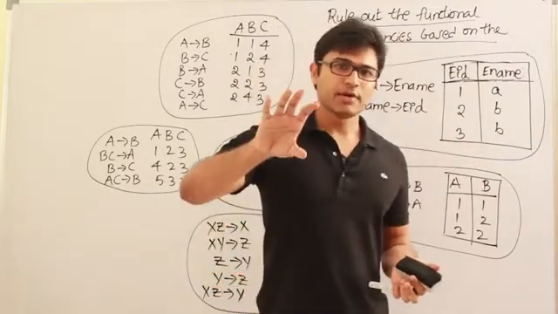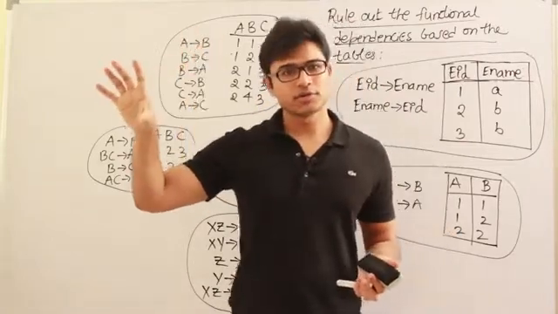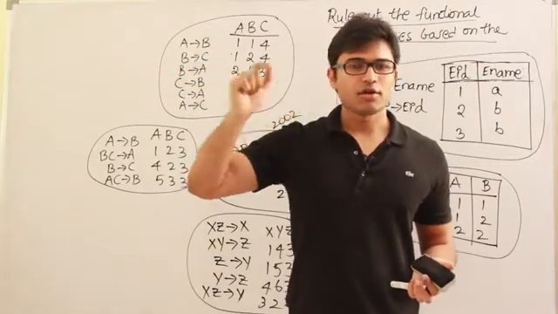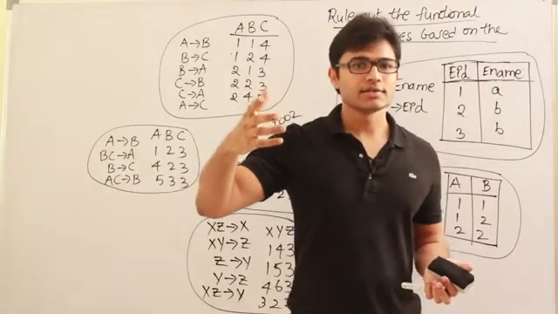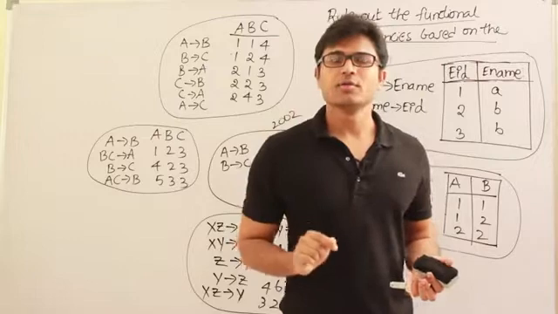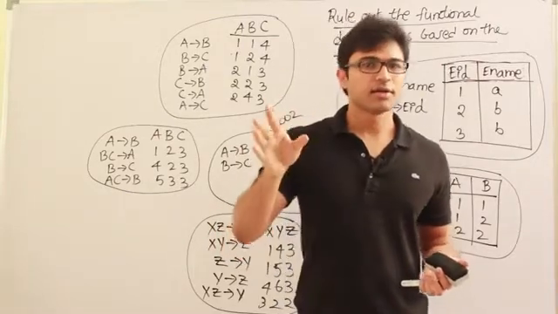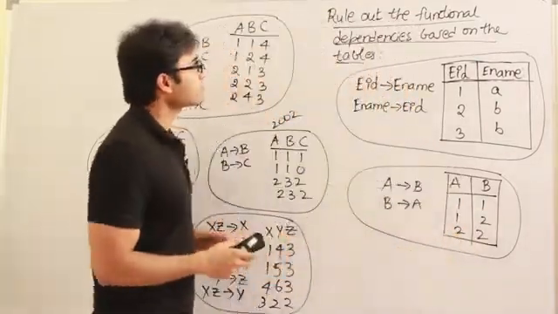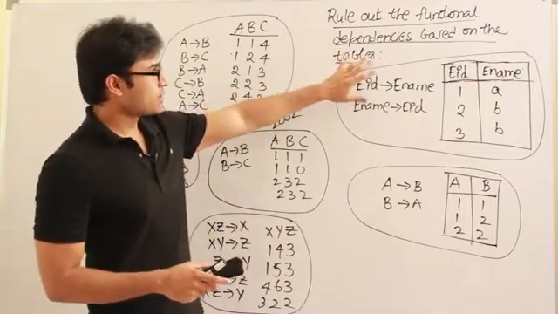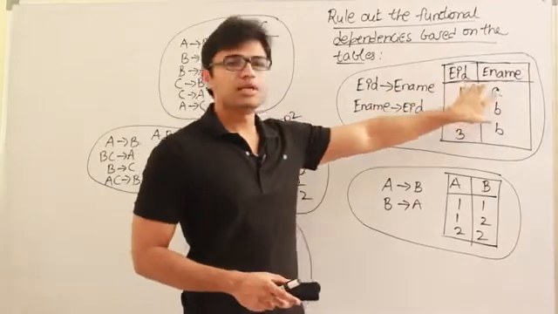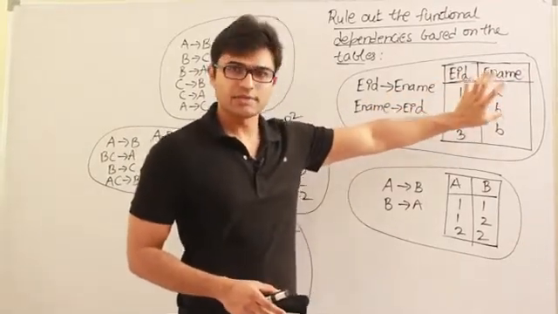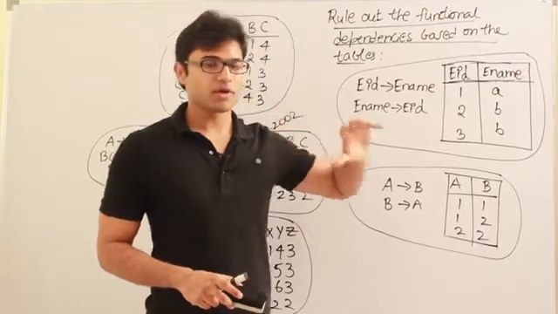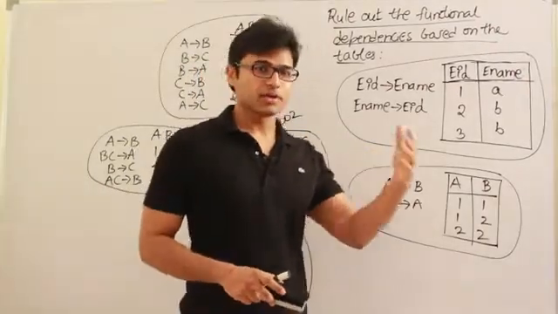See, given a functional dependency, later we try to add some tuples into the tables. But now the question is, given the table, what are the functional dependencies that you could guess might not have existed, but then you will not be able to guess what are the functional dependencies definitely would have been derived from the requirement analysis. Okay, I'll just take the examples, it will be clear. Now watch it. Rule out the functional dependencies based on the tables, which means if this table is allowed by the DBMS, your software, then what are the functional dependencies that you can rule out, and what are the functional dependencies that you might have to leave for further examination?